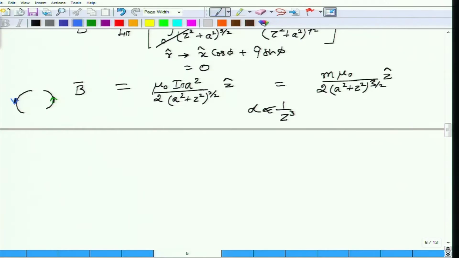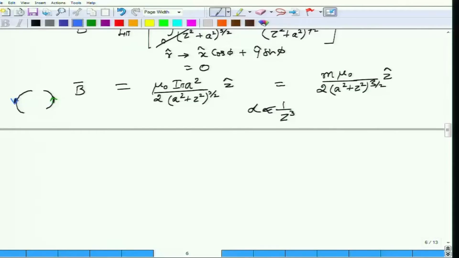So you can think of these two as two short line segments, or current elements, carrying current in opposite directions, and when you look from a far distance, this situation is quite similar to two charges of opposite polarity viewed from far away. So that is the physical idea as to why the field goes as 1 by z cube, or 1 by r cube in the dipole case.